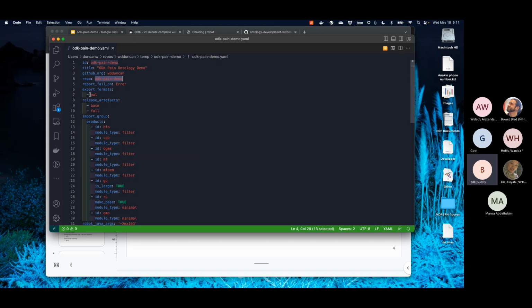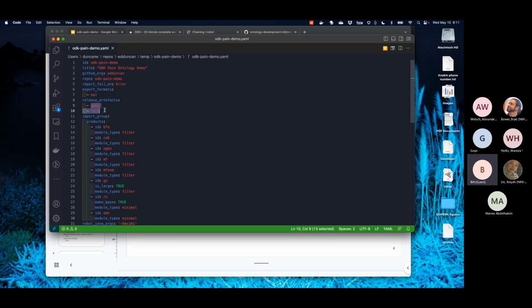And then you can export. There are a number of different OWL formats that you can export, from OWL XML, from RDFS XML. You can export it in JSON or Turtle or the functional syntax. There are a lot of options here. For this, we'll just do the OWL release.